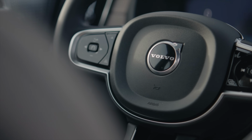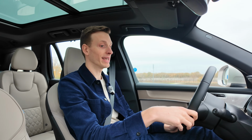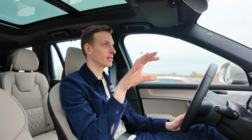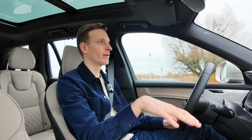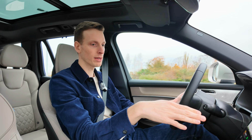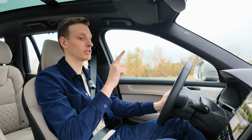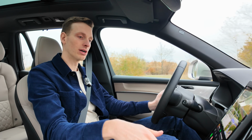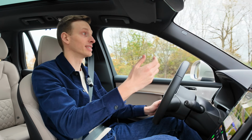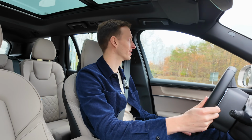Still running on the Google Android Automotive system, so I still have a nice Google Maps over here, my driver's display. The big 11-inch touchscreen is a nice update, I gotta say. It's very clear, very bright, responsive. Nice big Google Maps on there, for example, and also Spotify, Bluetooth connectivity. Drive modes is constantly there as a button, which is a good thing. And then there are also some physical buttons because this is a Volvo XC90 SPA platform. Still buttons on it.